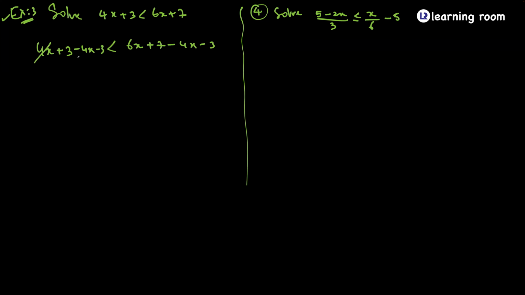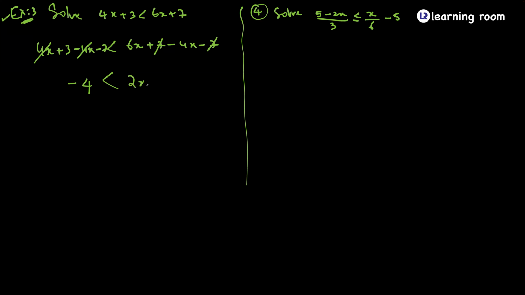So 4x minus 4x is gone. 3 minus 3 is 0. So 0 less than or equal to... I'm sorry. Wait. What we can do is, since I want constants on one of the sides, so 3 is there, no? So what I'll do is I'll take 7 to this side. So I'll subtract 7 on both the sides. Because see, listen, on one side I need the variable, on one side I need a constant. So with respect to variable, I'll subtract the smaller one. With respect to constant, I'll subtract the bigger one. Yeah, it's up to you. You can do that. So 3 minus 7 is minus 4, less than; 7 and 7 are gone.